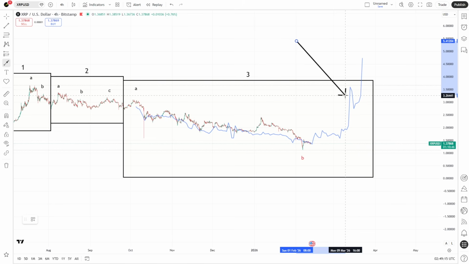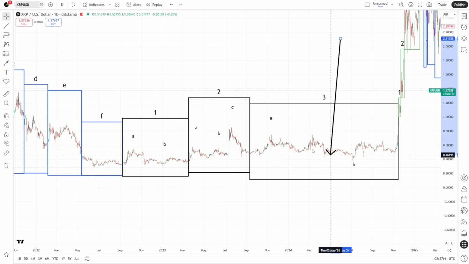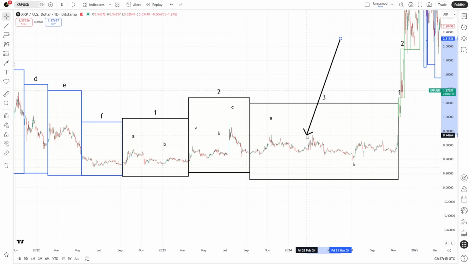What these fractals suggest are not set in stone. It's just possibilities. Again, we're looking for functions, and we're looking back to history for guidance, but this is not set in stone by any means. There's also another fractal that we have looked at in the past. Let me show you. So that was this third range-bound structure, which is the last third range-bound structure that has played out on the chart.